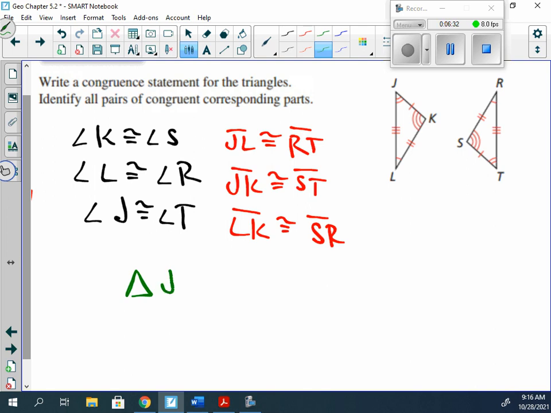J, okay. Where are we going next? Because again, the way we named the first triangle really does not matter. We just need to name one of them in a way. So we named one of them as JKL. What is the corresponding angle to J? The next one's going to start with T, yes. The corresponding angle to K is S, and then R.